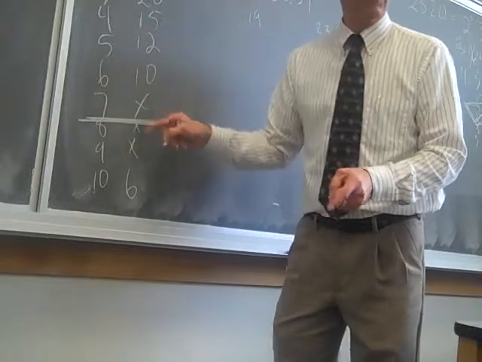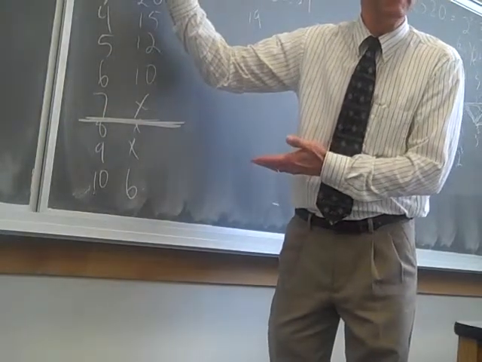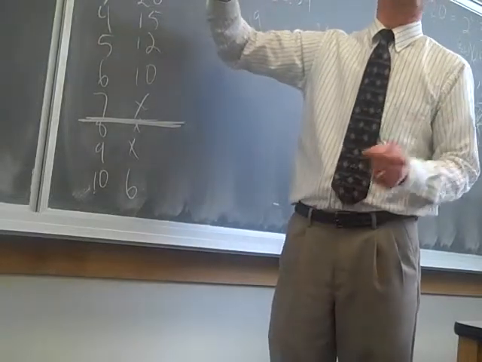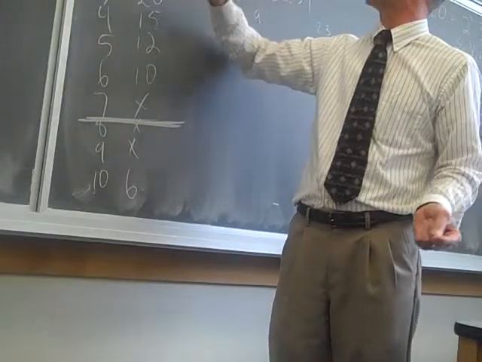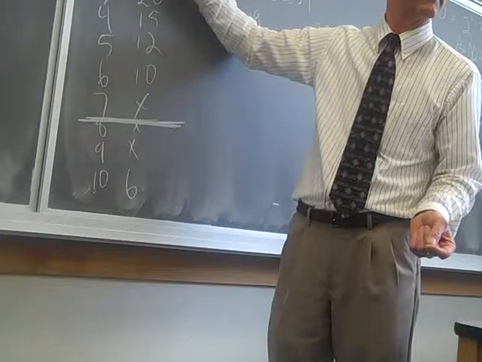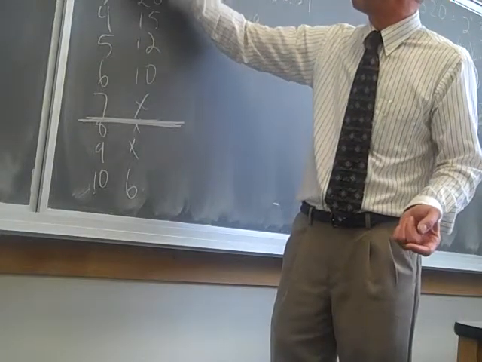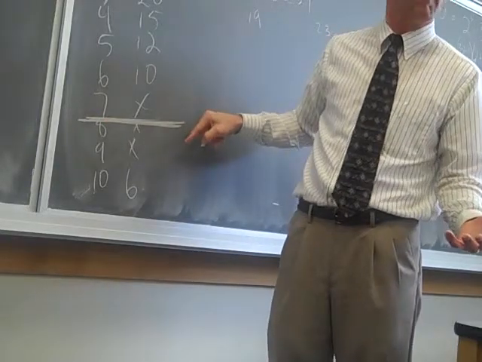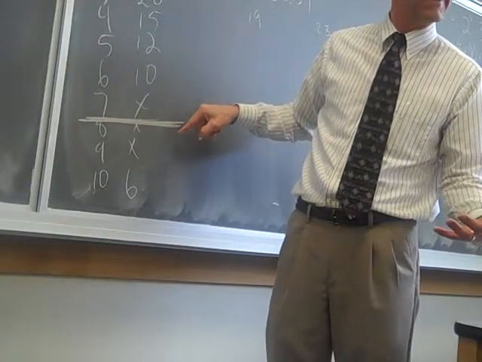Only checking up to here for a number as big as 60, because every number has one less than the square root and one more than the square root. And if I have looked all the way up here and haven't found any, there won't be any that are above that. Does that make sense? No.